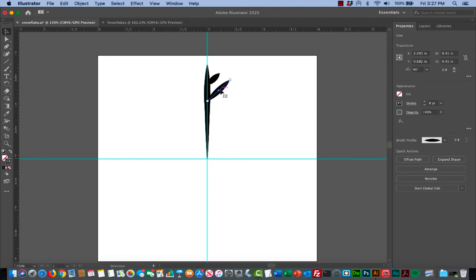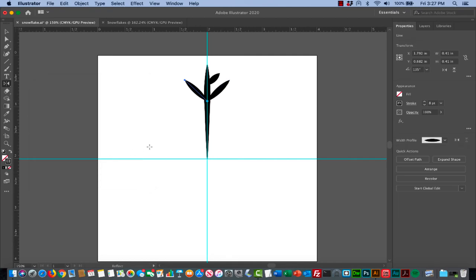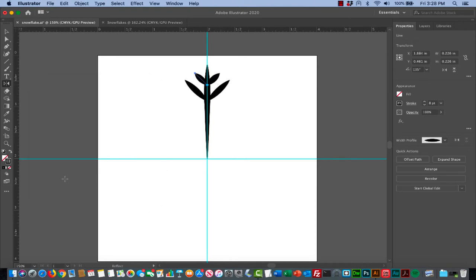So I'm going to click on this guy, and then we need to click that mirror tool again. And remember, that's the O key on our keyboard. So you just hit the O key. And then with that point on that vertical line, hit the alt key and then click, and that mirrors it. And then make sure you hit copy. Okay. And then click your move tool by hitting the V key on your keyboard, and then select that top leaf and then hit the O key again. And then with that bottom point, alt, click, and then that mirrors it, and then hit copy. Okay, so then we have our arm there.